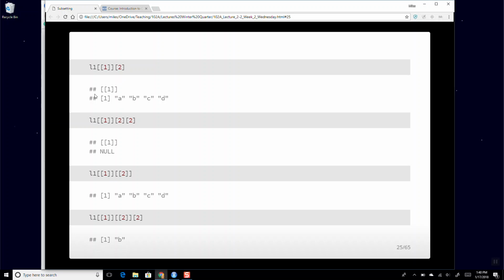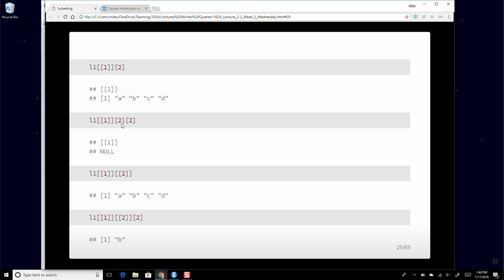Whereas if, let me just skip down to this third example, it says look inside the first train car, and then you find another train inside there, and then it says look inside that second train car, then it gives you the actual vector, A, B, C, D. And then you can say, well, I just want the second item inside there, which is B.